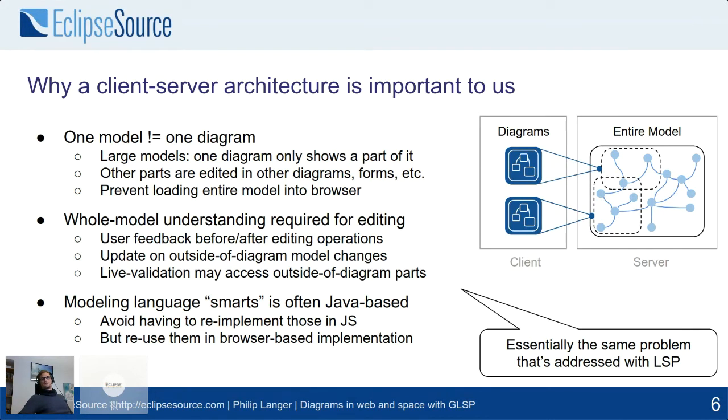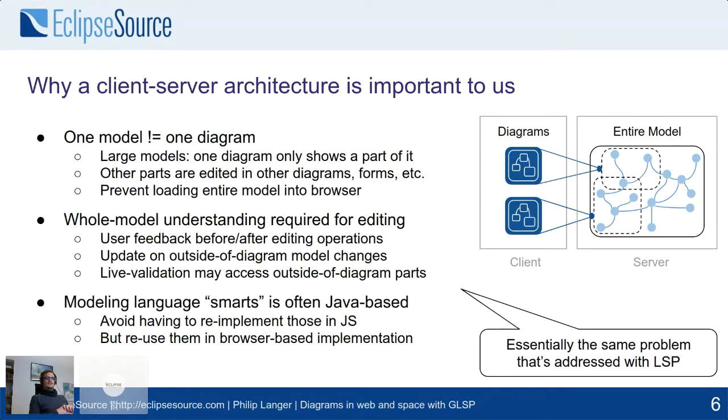Because when you consider, for instance, a Java file that you have opened in one editor, this Java file could get syntax errors because you change another Java file, for instance, the superclass. You remove a method, and the editor shows the method that you have overwritten from this other class. Then suddenly there should be a validation error in your one editor, even though another editor has changed. So there is essentially the same problem: the server needs to have an overall language understanding, but the client is very thin and only understands what it needs to show.